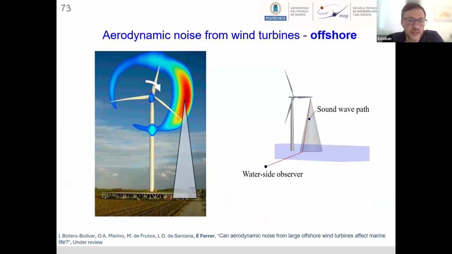I'll finish with something that we are writing these days, which is a very simple idea. If you recap from the very beginning of the presentation, we were talking about the maximum acoustics being produced here for an observer on the ground, and the Snell cone. One thing that is not too difficult to do is to pitch the blades when we are in this region. If we know here's the maximum acoustics that are going to go underwater, let's try to minimize the produced acoustics in this region, right? So for this region, we will pitch the blades such that we produce less acoustics.